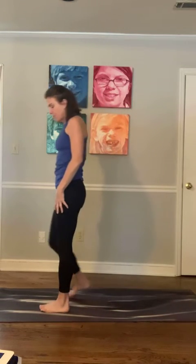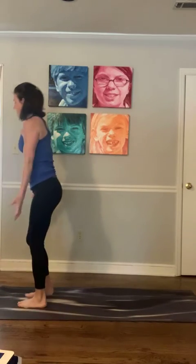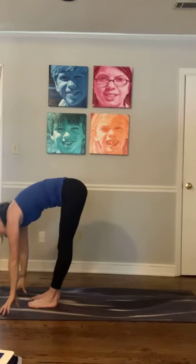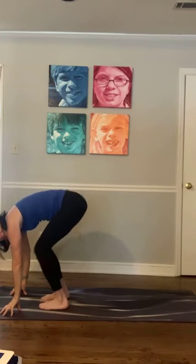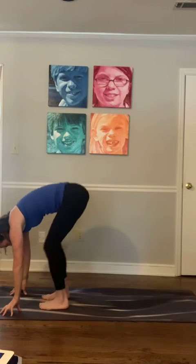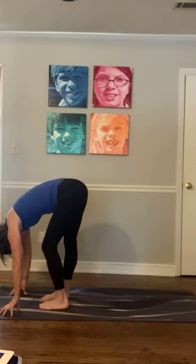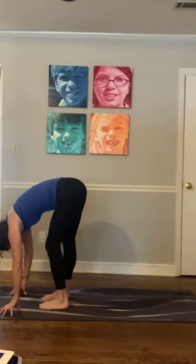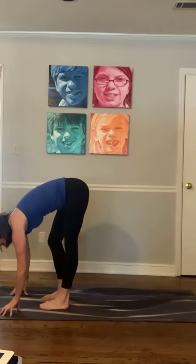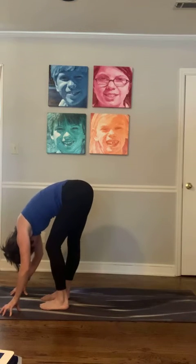Let's come to the front of our mat. Taking a big breath up and in. Swan dive, forward fold. All right, so let's bend our knees, straighten them out, bend them and straighten them. One more time. Now bend one and the other, just sending your hips over exaggerated side to side. Working our way into that forward fold.